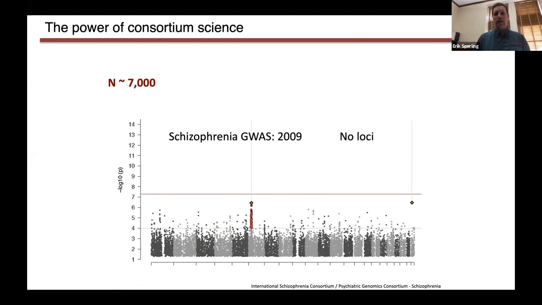And the key thing here is that each lab, when they do a study, only involves, say, 50 or 100 or a couple hundred people. And so what this means is that no single lab, with 7,000 samples, they weren't able to say anything. The take-home message here is that no single research group can ever illuminate the picture of the genetic basis of schizophrenia. It really takes the whole community to come together and aggregate their data.